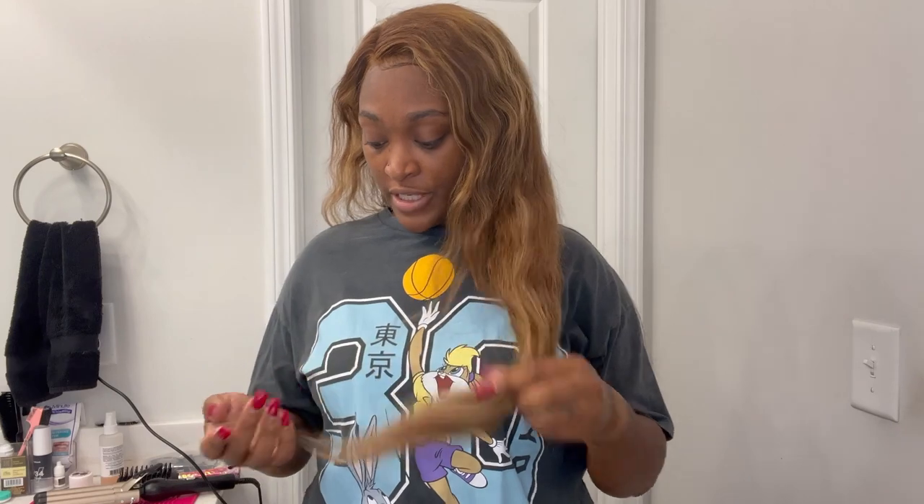Right off the bat, this hair had a chemical smell to it. Obviously I washed the hair before I installed it. It does shed, but it sheds minimally — not shedding all the time 24/7, very light shedding. It is time for me to do another wash and restyle of this unit, which I'll probably do next weekend, because I didn't have the opportunity to wash and prep my hair when I installed it.